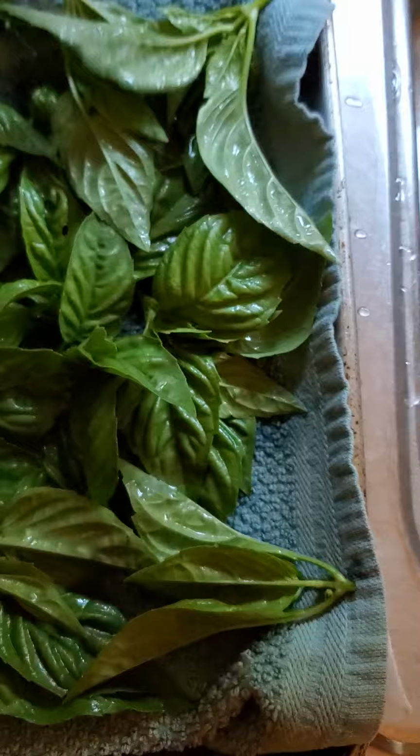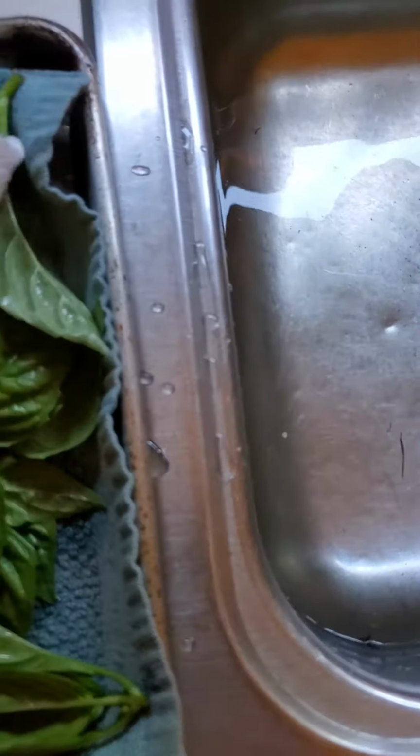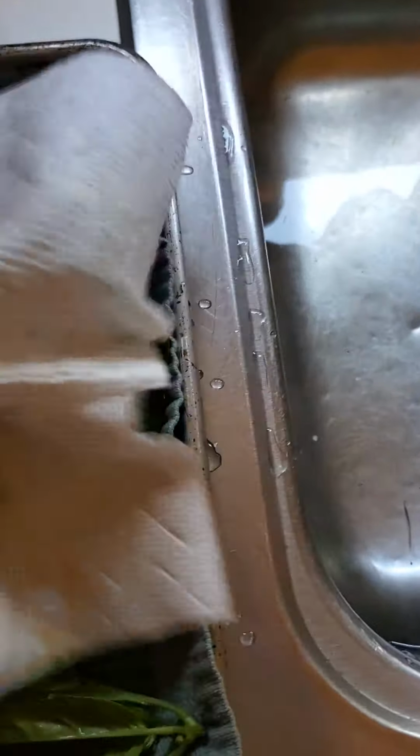So we have paper towel. I'm just going to pat it dry. It doesn't have to be perfectly dry. Okay? And that's all we're doing. I usually flip it because the other side's still pretty dry. And I just kind of scrunch it a little bit, gently. You don't want to bruise it. You got to remember, basil is very tender. Okay. And that being done, so we get rid of that.